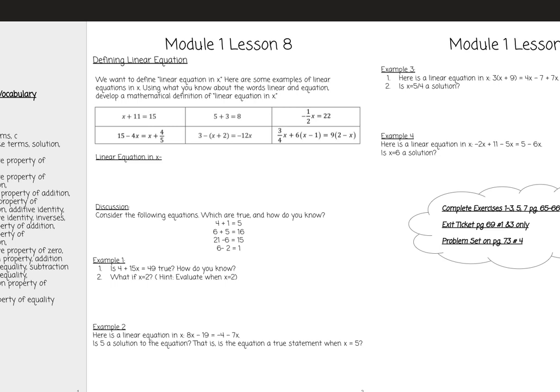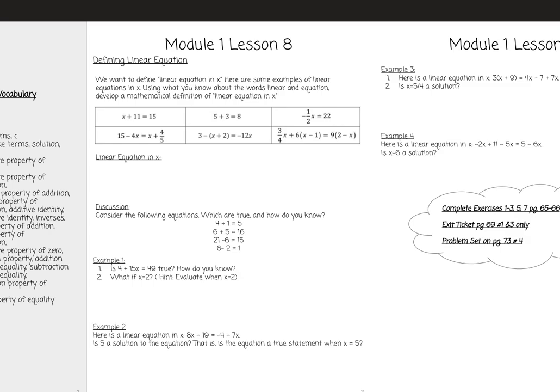So you've seen a lot of equations from 1 step to 2 step. Looked a little bit at multi-step, having solved them. But taking a look, we want to be able to define a linear equation in x. So looking at the examples here, see if you can come up with your own example of a linear equation in x based off the examples in the table. There are various ways that we can define this using various words, similar to when we translate expressions.